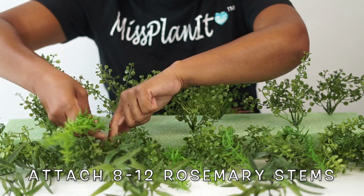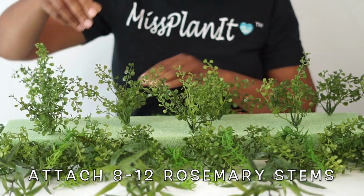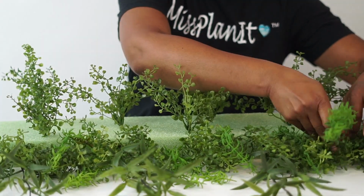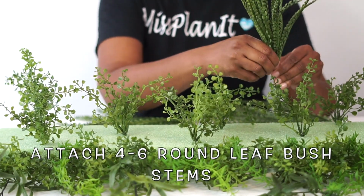I do not add hot glue to the tips of my greenery because the foam is strong enough to hold it in. But for that extra bit of security, go ahead and add just a dab of hot glue on the end of your stem before inserting it into the styrofoam.